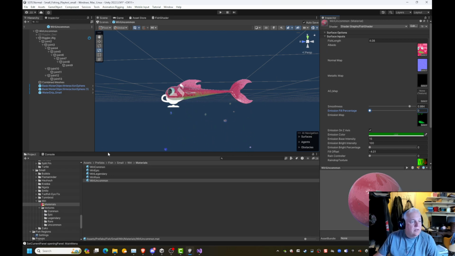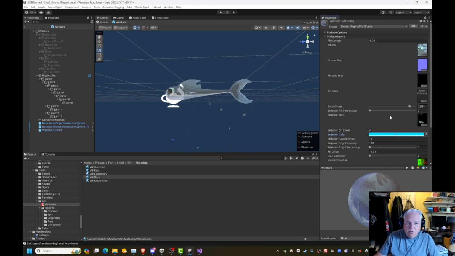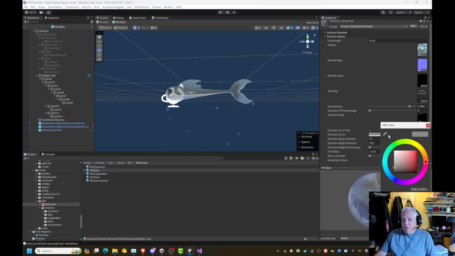Okay, so that one's done. Who's that? Uncommon. Rare. And rare is supposed to be blue. Blue of 0, 175, and 255 in the hex code. Epic is supposed to be purple, which is 255, 0, and 255.